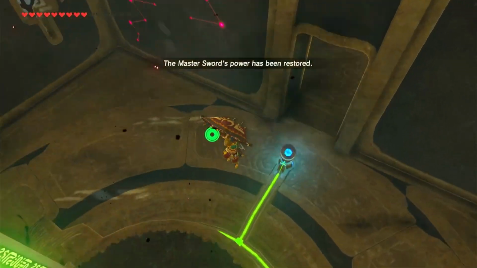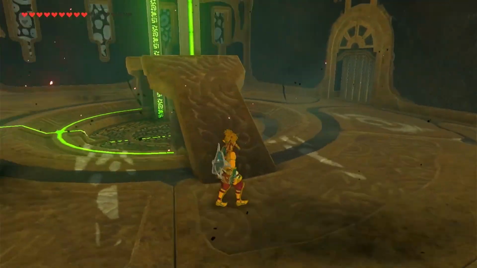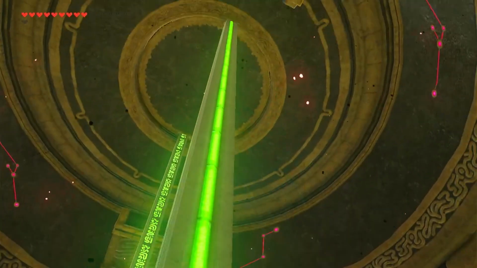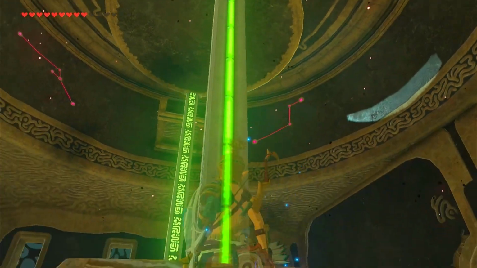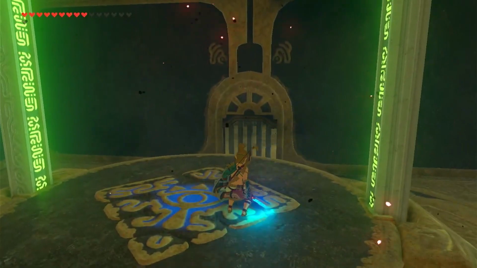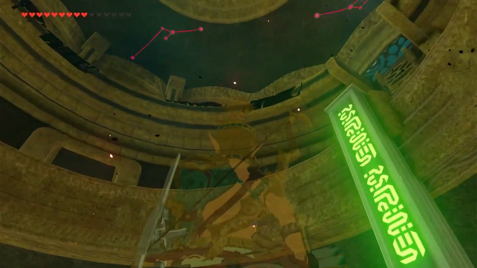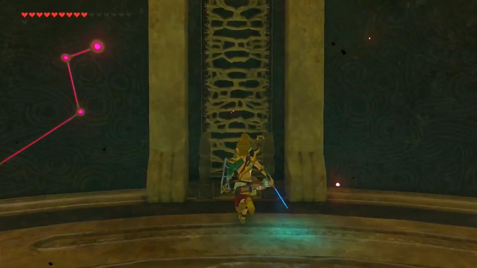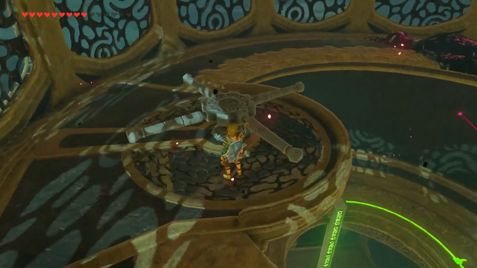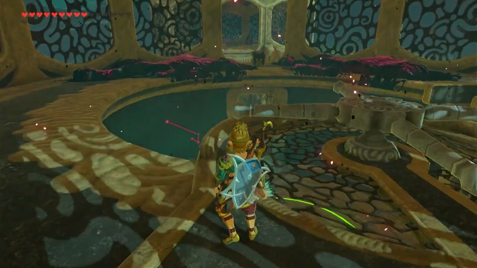to the... no, I need to go down to the... this is not where I was. I think I'm getting my rooms confused, to be honest. I thought this was the room with the Master Sword's power has been restored, so that's nice. Up. Maybe it's through the next part? Oh no, it's there. We need to climb up. Okay, so we need to... I just have to guess.